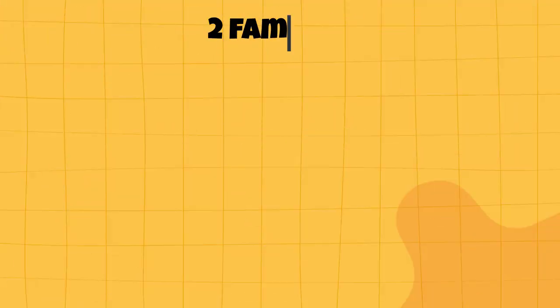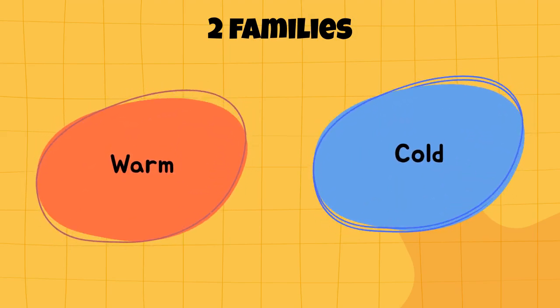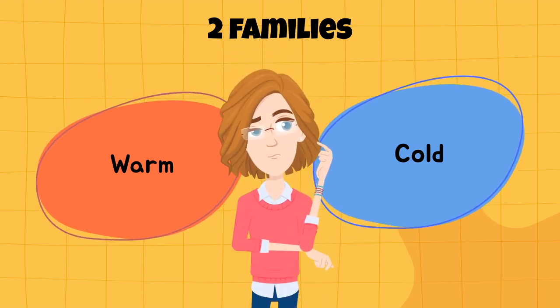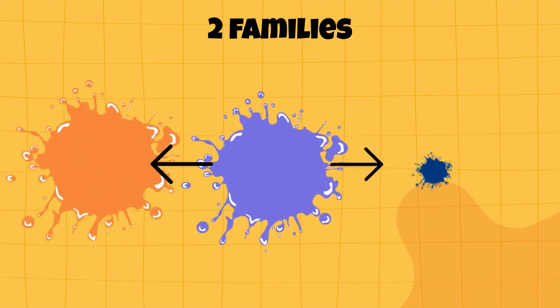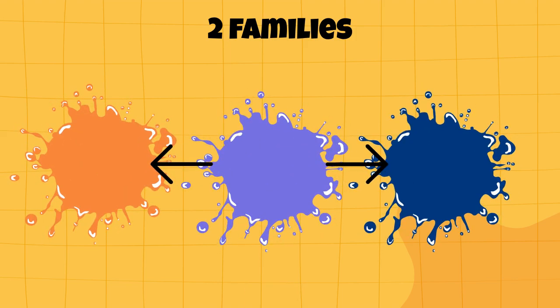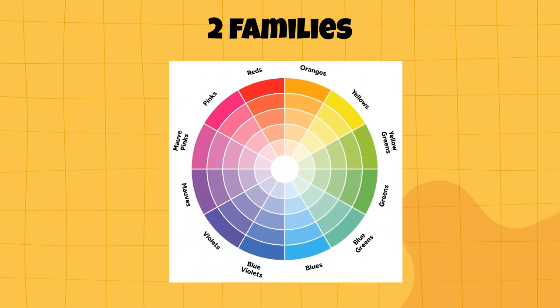We have two main families of colors, warm and cool. The art of balancing these hues is fundamental to creating extraordinary work. But it is not so easy to decide whether a color is warm or cool, because usually the temperature of a color is measured by comparing it to another color, and still it is not an exact process. A color can appear cold or warm depending on where it is in the painting. However, there are some rules, and when in doubt, it is always helpful to use the color wheel.